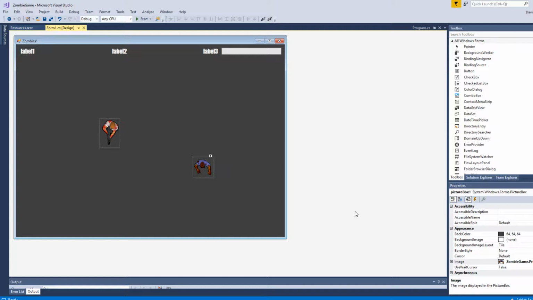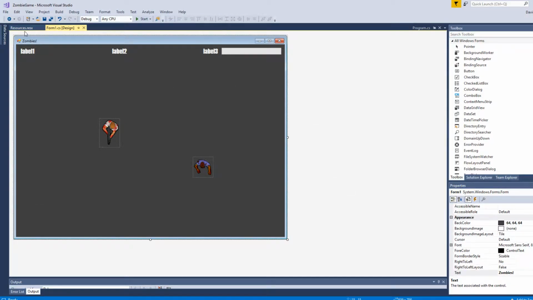In the first part, we actually created the GUI. We made our screen. We added some labels to the top. We made our main character, and we made a zombie. So now we're going to add in a timer. We're going to add some events to the game. We're going to do all kinds of cool stuff like that. So first of all, let's add some events.